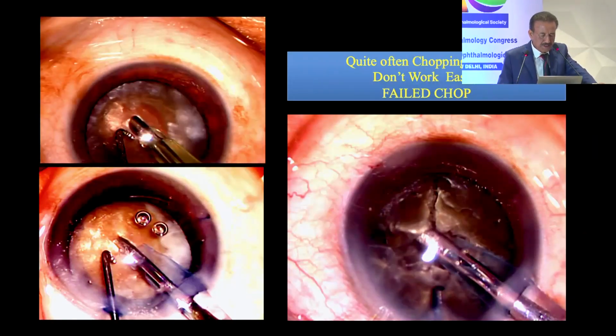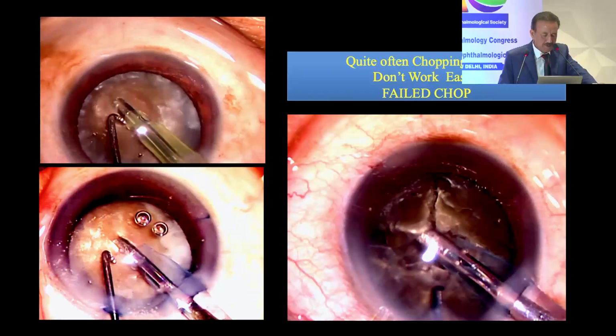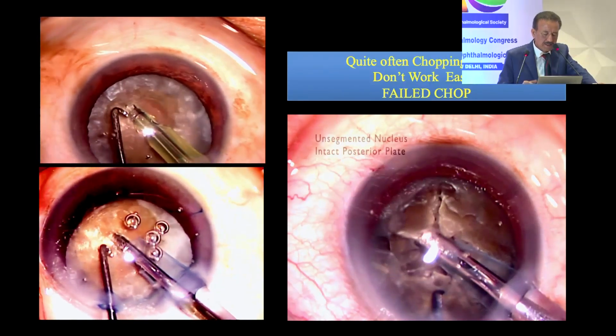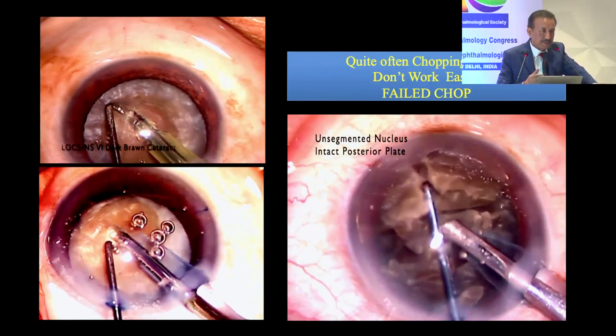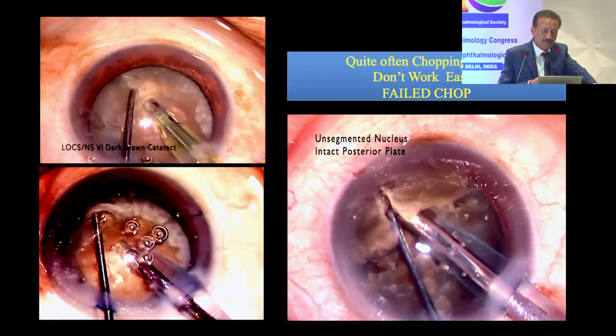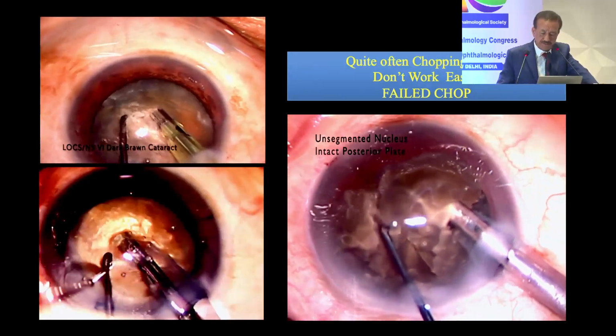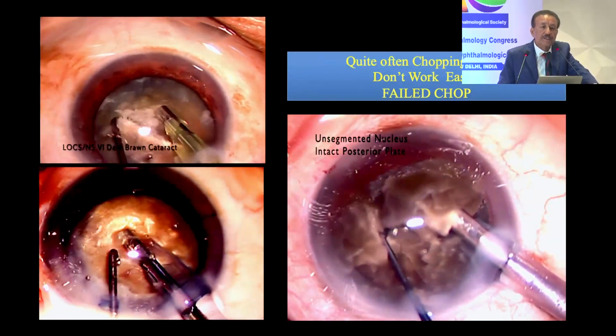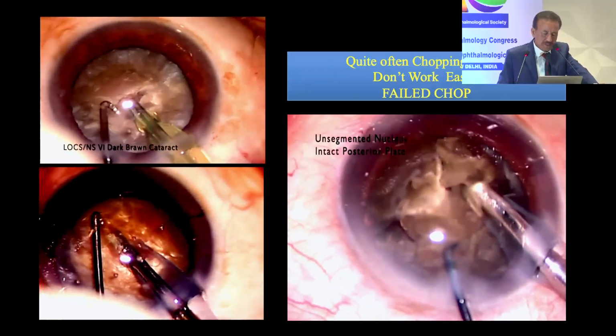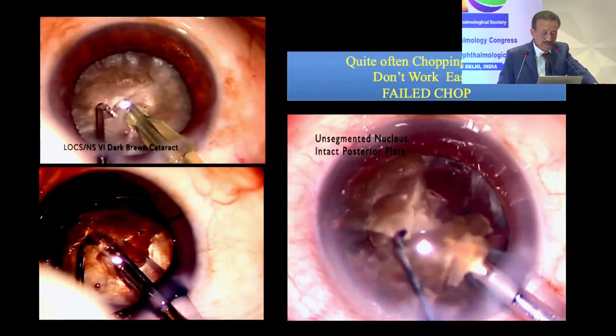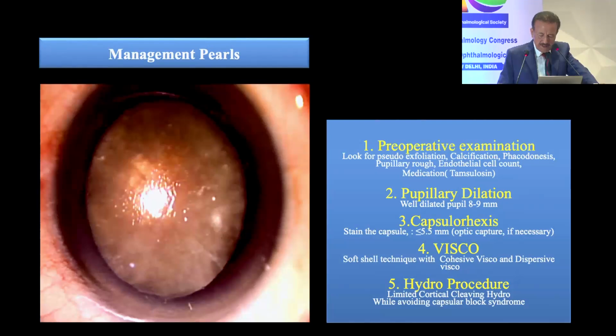Sorry. Okay. So as you can see here, in many of these hard nuclei, you don't get the crack, and if you don't get the crack, then you are left with the undivided nucleus. Then the manipulation becomes too much, because taking out these pieces on the phaco probe becomes very difficult. So you have to use a lot of second instrument, and that is the time you may get into problems of the capsule, cornea, and so many things. So I'll take you through the simple management of this very hard cataract, and the points you should remember when you're dealing with it.